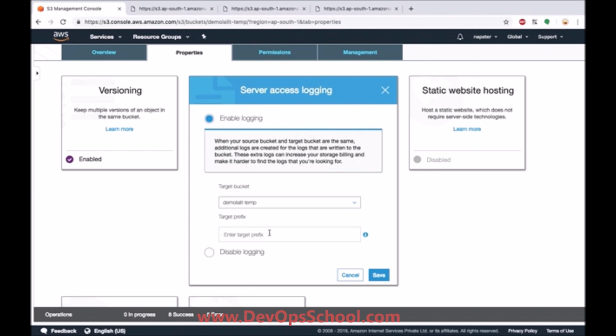Then there is the option of target prefix, which means if you want to apply this on a specific object, let's say there are n number of different types of data available in your bucket, but you want it applicable only on txt files, or only on pdf files, then you can provide the prefix here. And when you don't provide any prefix, it is applicable to all the objects inside that bucket. Now is it clear?